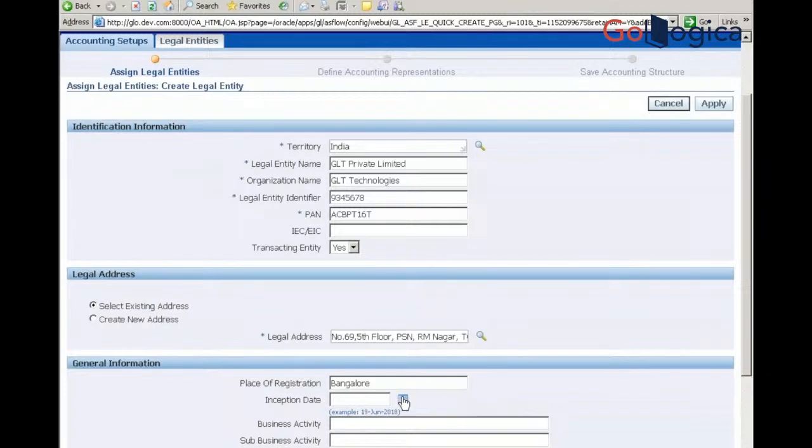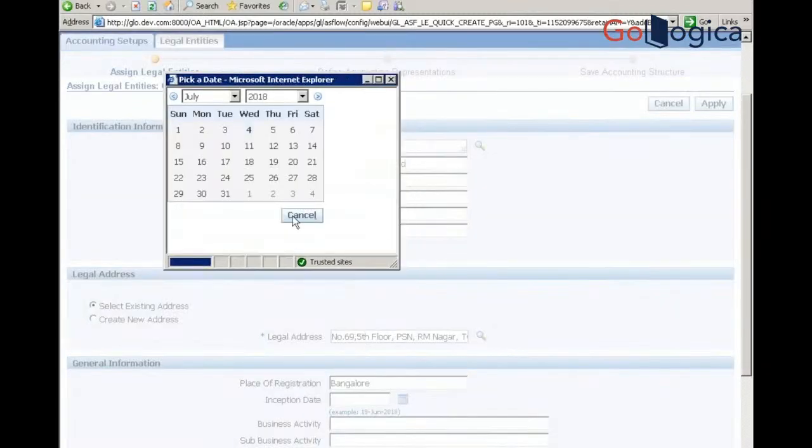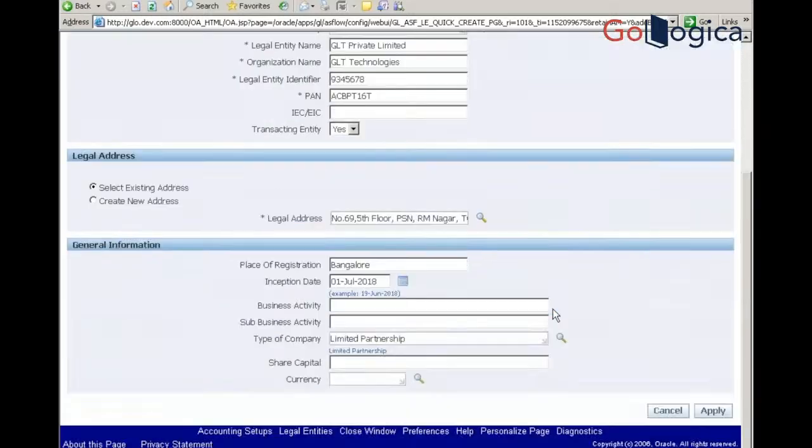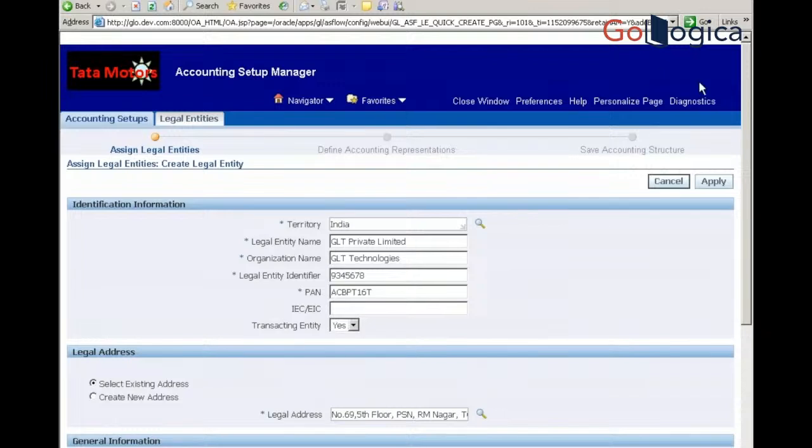So when it is incorporated, I mean when the business is registered, suppose I select that my business is registered first. Okay. So you can give all the things and then you can click on apply. What is the name? Keep in mind here: GLT Private Limited, or else we can take GLT Technologies Private Limited.